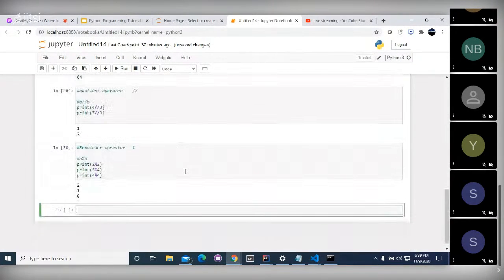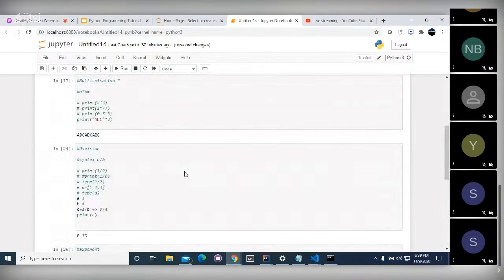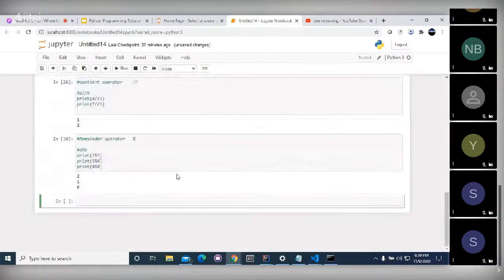and we have covered all the basic operators in Python. So now I will be giving examples of simplification. Simplification means where we will use a combination of these operators.